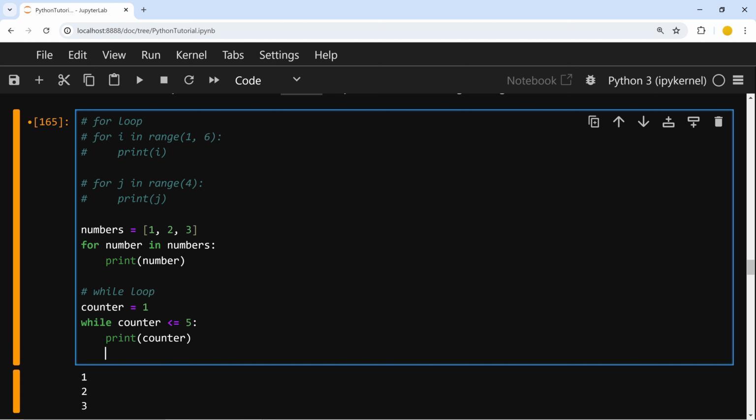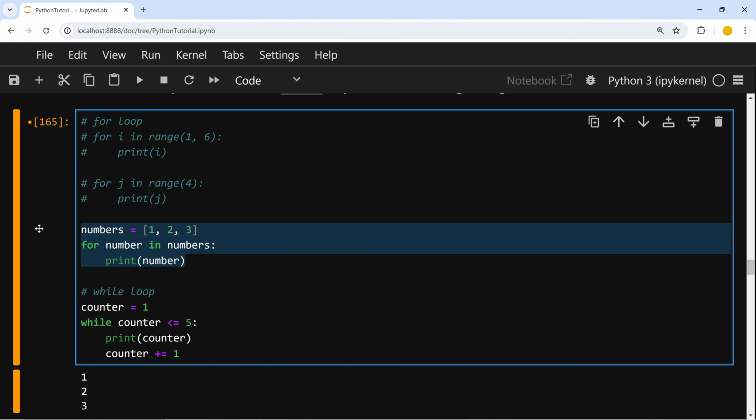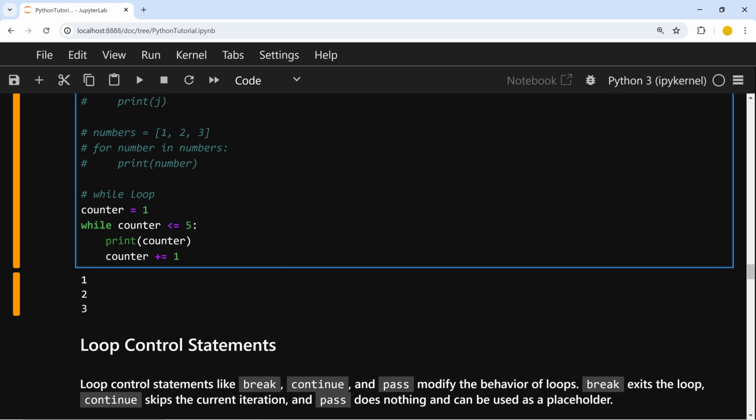After that we need to increase the counter, because if you don't do this, it's going to be true every time. So this will be an infinite loop and we don't want this. I'm going to increase the counter by 1. I will write plus equals 1. As you remember, this is the same as writing counter plus 1. I want to use the plus equals operator. It is more practical.